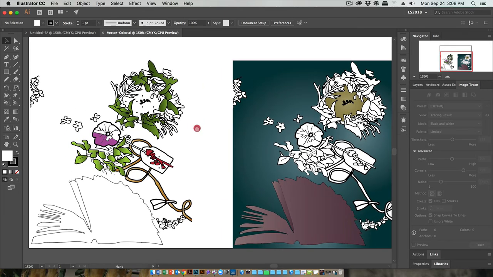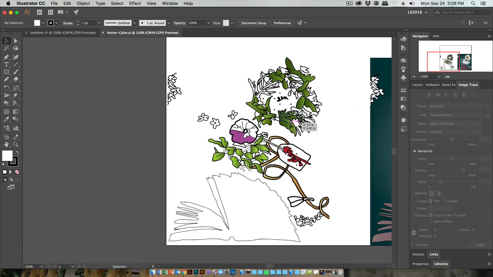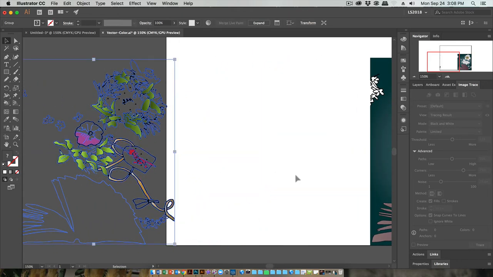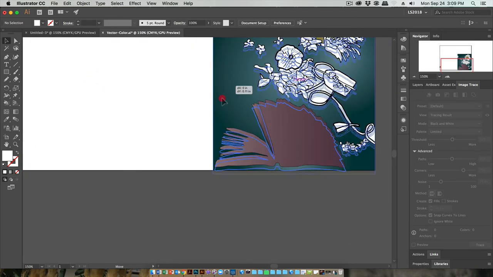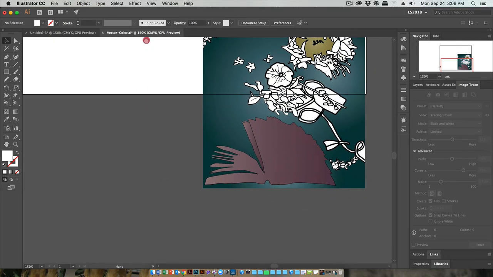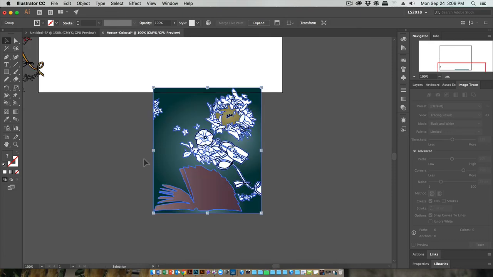So here's mine. I've already converted it to live image trace and live paint, and have started to paint it. This is two different copies of the same one, and I'll show you how to get there in a minute. But I wanted you to think about, before you click on that ignore white button, what it will do. It can be great because everywhere where it normally would be filled in, it's transparent. So this one I clicked ignore white on. If you come over here and move this one on the background, this one I did not click ignore white on. So all of this colored background was originally white, and I had to go color it in.